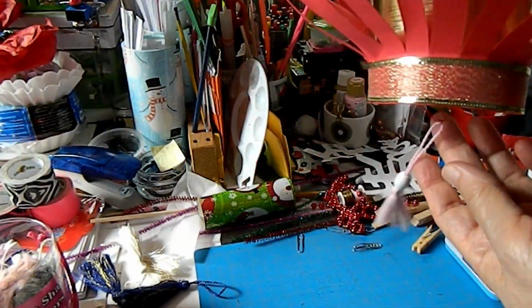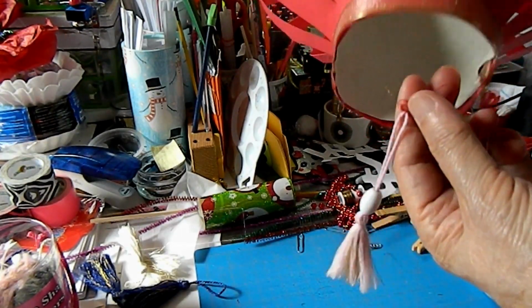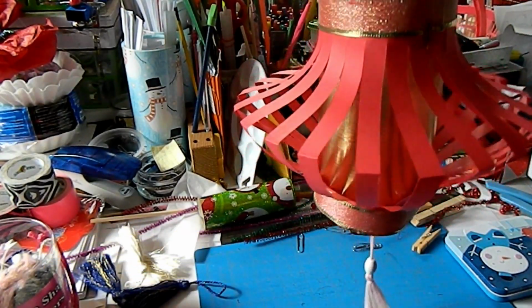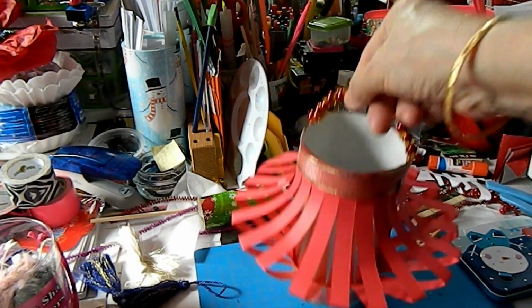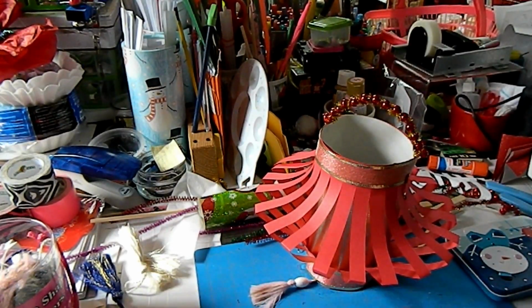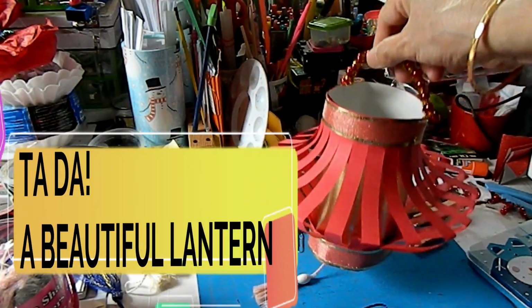Okay, the final one, if you want to hang a tassel, you can just use a regular string and tie it into the metal. So you see, this is the final product with the tassel. You can always hang it. You can use different kinds of tassel, different colors. So this is the final product.